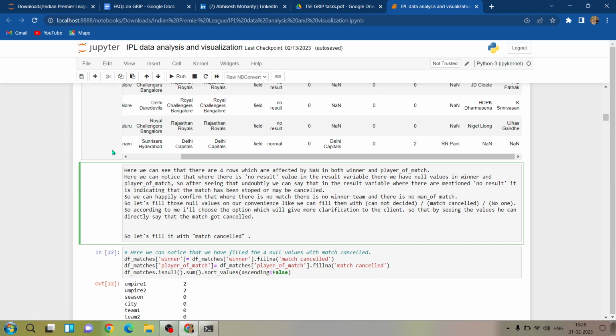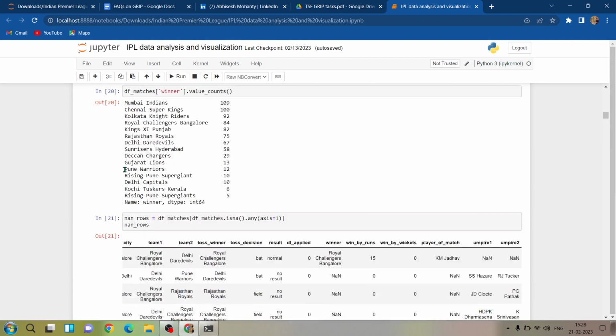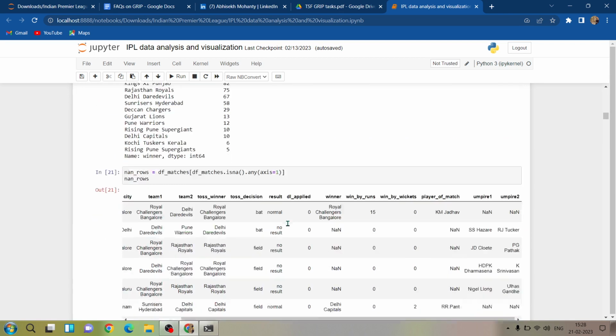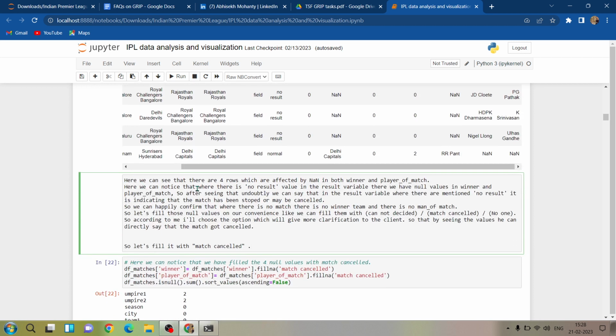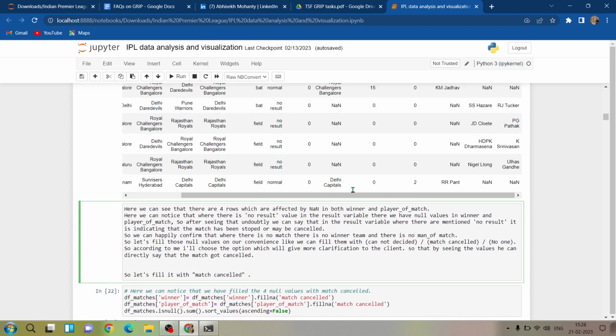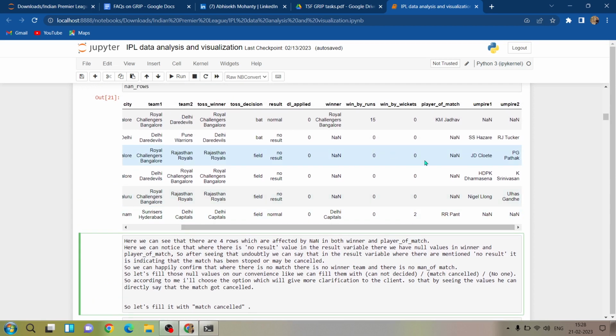In the description we mention what happened. Here we can see that there are four rows affected by null values, both winner and player of the match. Here we can notice that where there is no result value in the result variable, there we have null values in winner and player of the match.